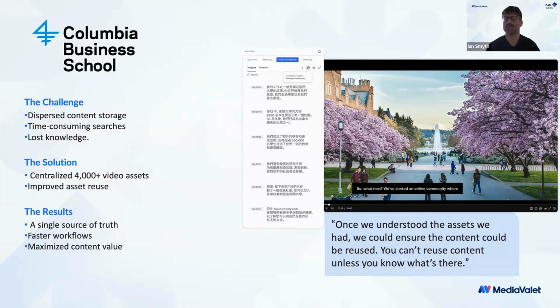And then finally, translate video content for international students, expanding accessibility and engagement to a global audience, furthering its impact. So to sum up the kind of impact that we found for the school, the three pillars, we put it down as efficiency, productivity, and control. Staff and faculty now spend significantly less time hunting for assets. They're able to capture critical institutional knowledge and reduce the time AI generated tags. And they gain greater control over their video assets and reduce the risk of loss or duplication.